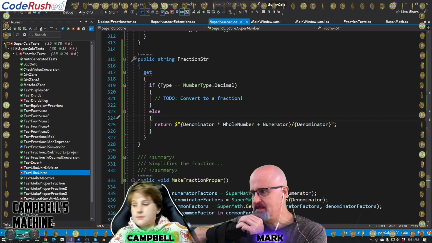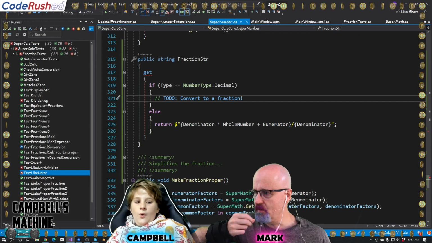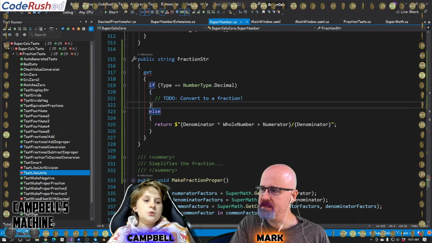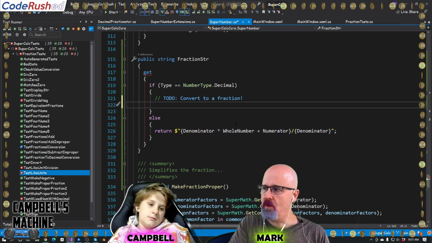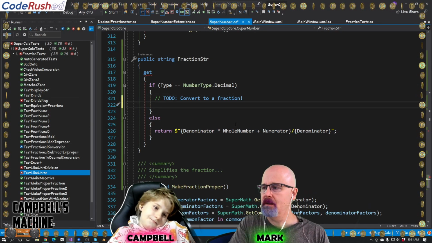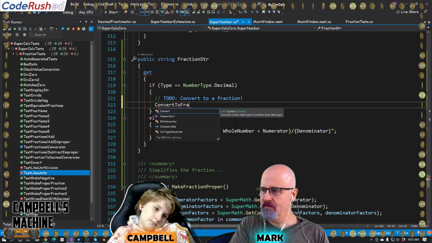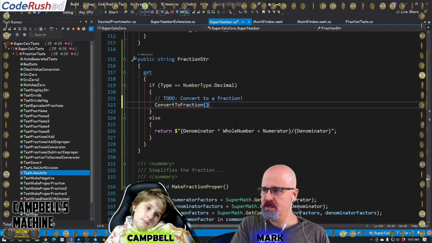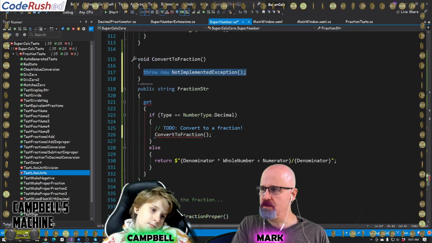All right, next, decimal type here. We need to convert to a fraction, and then we need to call fraction string on the converted piece. So I think what I want here is convert to fraction. I want that to be a method that returns one of these SuperNumbers.